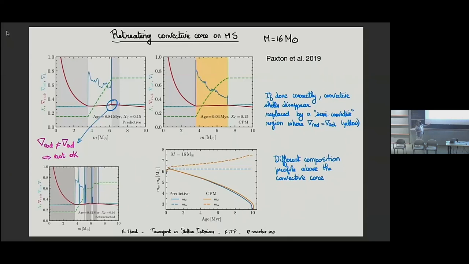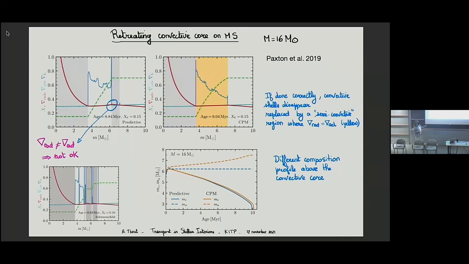But it's a mess of convective shells above the core. And these leave behind step-like composition profiles, which are messy and which make the Brunt-Väisälä frequency, which is so important for asteroseismologists, really weird, not behaving. And that is going to have an influence on how you do asteroseismology of p stars, for example.